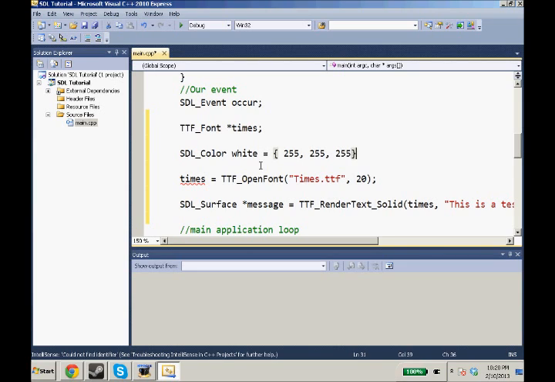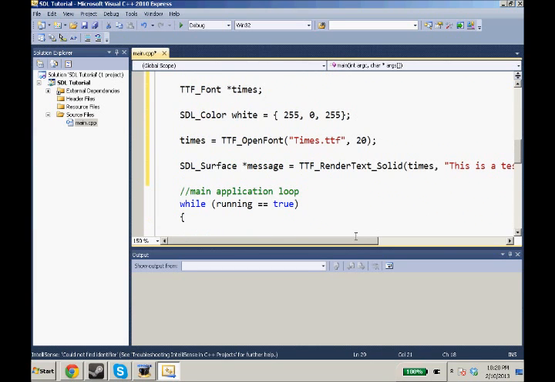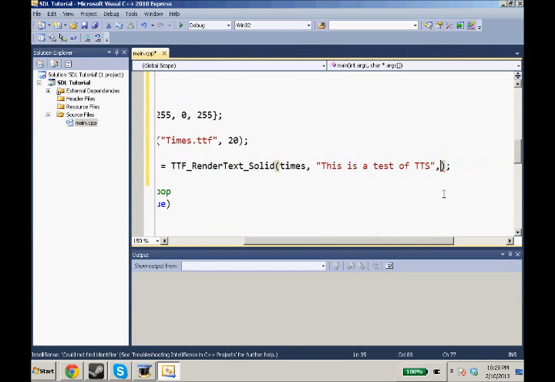You modify these colors just like you'd modify the RGB values within a text. So 255, 255, 255 is maxed out on the white, and since we're clearing our screen black, this will pop out. If we did 255, 0, 255, we'd get fuchsia. I like fuchsia. Let's make it fuchsia. So we're going to pass the white parameter here, which is actually fuchsia.